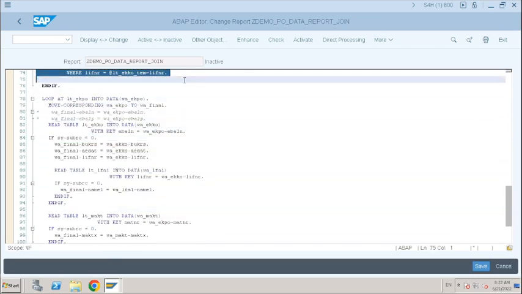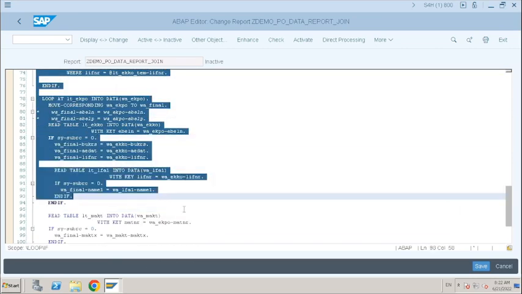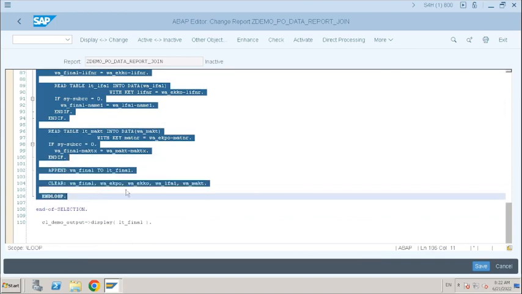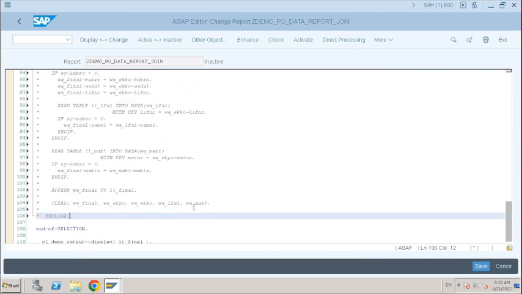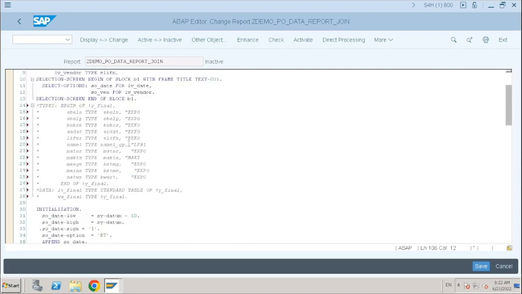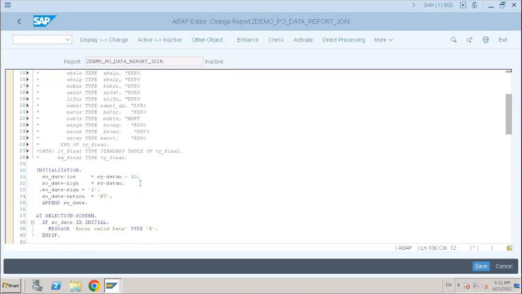I don't need these multiple select statements, and I don't need this loop. I don't need this code. Clear?